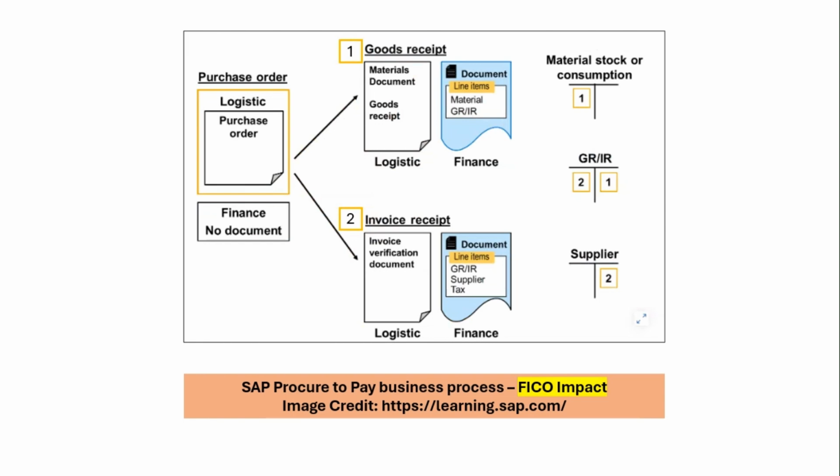And like I was saying earlier, there is a three-way match done before actual payment. So that is purchase order, goods receipt, and invoice receipt. The quantities and the values are matched between the three before the payment is made. So this, in a nutshell, is the procure to pay process. Now, our next few videos will configure from the FICO standpoint to support this process, and then we'll see what different business processes are supported within SAP to enable this. Thanks for watching.